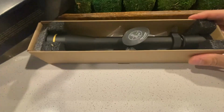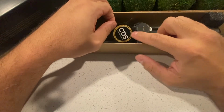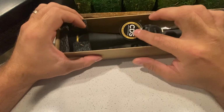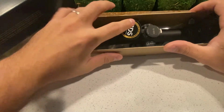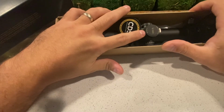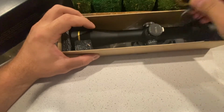So right out of the box here, you can see it's protected, got the CDS up here. For those that don't know, the CDS stands for custom dial system. That means that if you find a round that your gun likes to shoot, Leupold will send out a custom dial specifically for that specific cartridge. It's to where you don't have to really make an adjustment on mils or MOA. You can just dial into 100, 200, 300 yards on the dial, and it's already done for you for that specific round. So let's go ahead and get this opened up here.